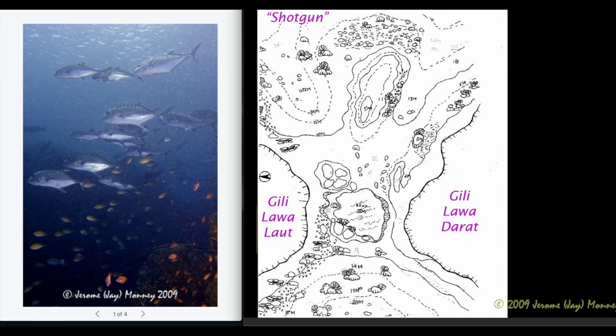A lot of times we see mantas here in this area. And as you swim along with the reef on your left here, you might actually be able to catch an eddy, which is going to bring you back up into this area, into the shallows, where you have a better chance to see manta rays. So really special place. This is the dive site where some of our divers a few years ago got to see the megamouth shark, which is arguably one of the most rare sharks in the world. So Shotgun, Komodo National Park, some of the best diving on the planet.